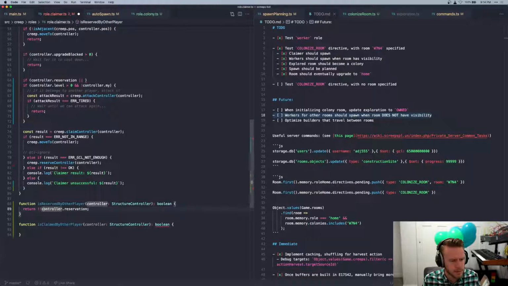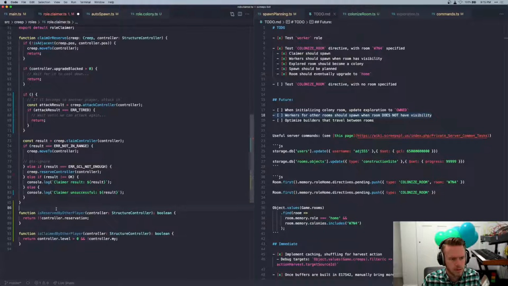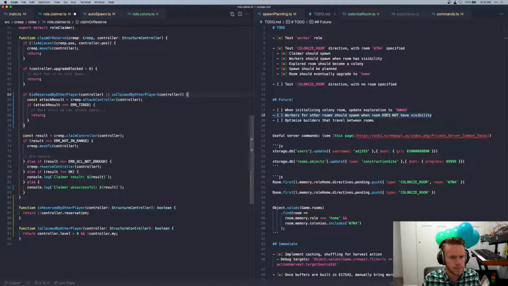And I think that's probably good enough. We'll just see if it is there, because we happen to know that we're only going to call it when it makes sense. So if it is reserved by another player or if it is claimed by another player. And I think that's self-documenting now. You're checking the level, but you probably want to check the reservation, IDK. Yes, so we should be able to do both now.